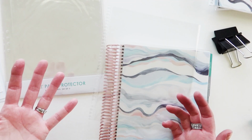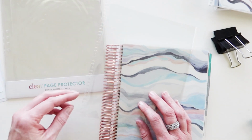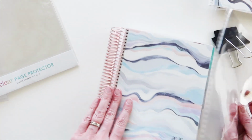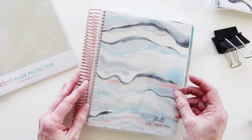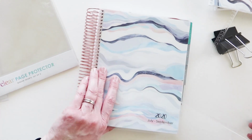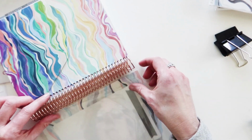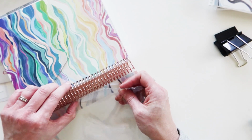It's a pack of three, so you have plenty of chances to mess up, but all I've done is taken my We R Memory Keepers punch after I've trimmed off that one little section up there, and then I trimmed a little bit off the top, and it is as wide as the cover, just a little bit over, but honestly the thing about it is that if you put it near the back, near the cover, you probably won't even notice. So that's where mine is going to sit, and this is where my school calendar will go as it moves from one planner to the next.